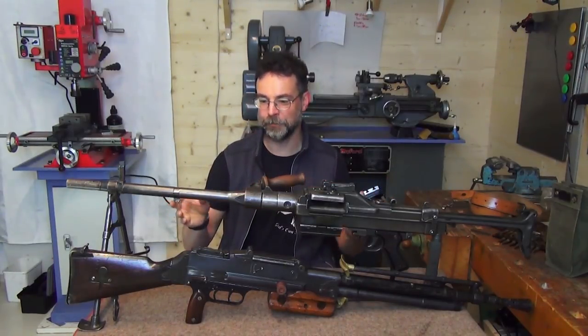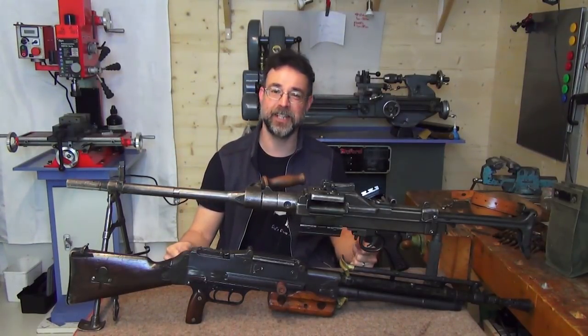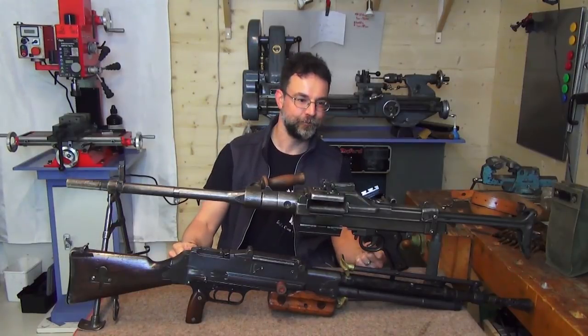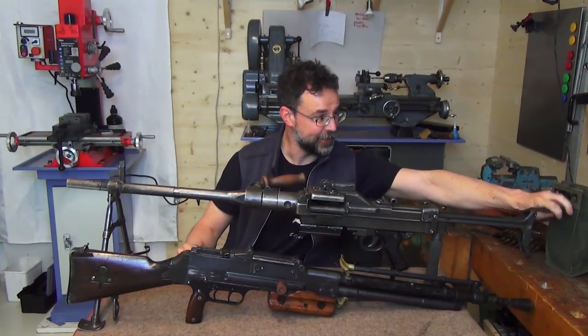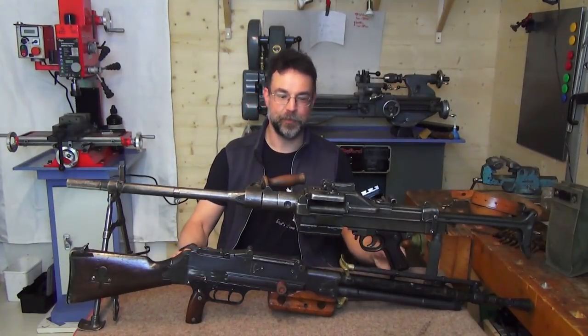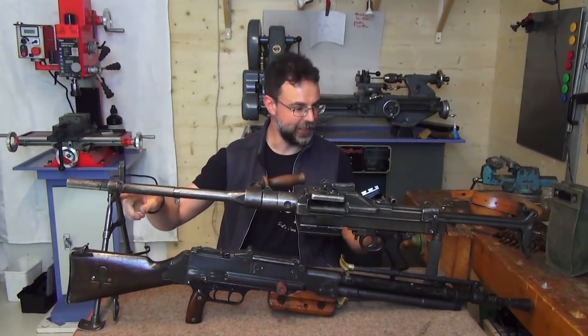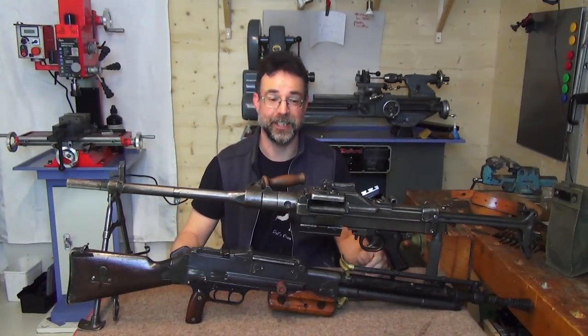So when it comes then to separating the roles between LMG and MG, the LMG should have a 50 centimeter barrel, relatively short, weigh 7 kilos maximum. It should have a stock with a thingy that goes up, which it does, and bipod. It should have a bipod and monopod, as it did on the FM-24-29.